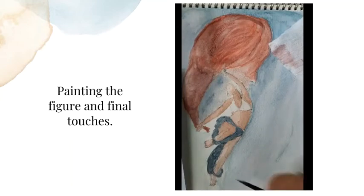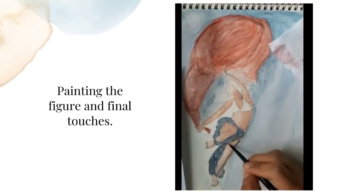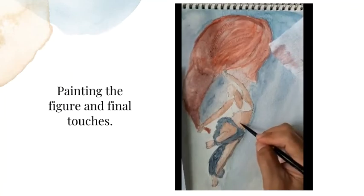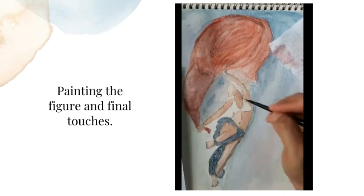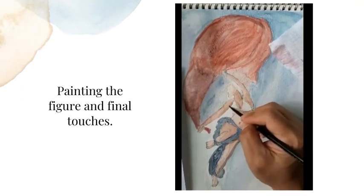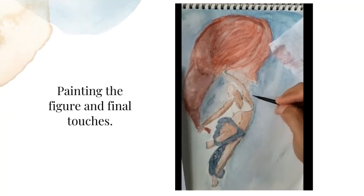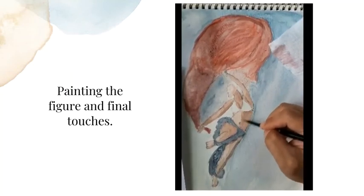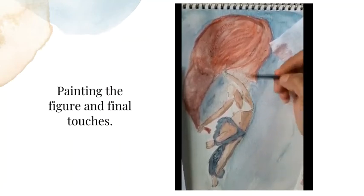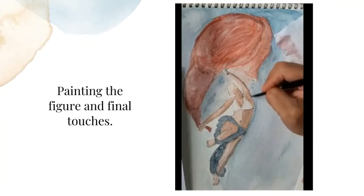Maybe I should give emphasis to this part, this leg, and then more shadow values here. So I'm just using a mixture of a little bit of blue on the skin tone I use for the shadow. So shadow here, where else, belly button. And then the bust. And then some more colors here for the shadow. I'm just adding shadows because I noticed that the shadows are not enough. Here, more, and then I'll add more shadows on this section because it's the shadow cast by the blanket itself.